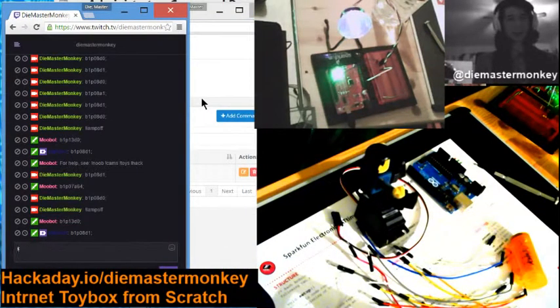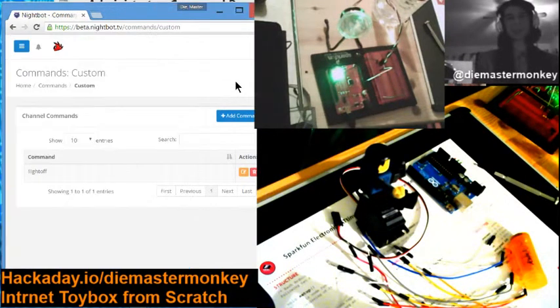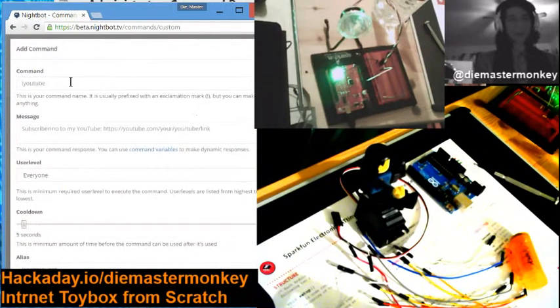Okay, so now I should be able to say light off. Oh, there we go. Yeah, some collision between the two chatbots. So don't use two chatbots at the same time for the same command. You can use two chatbots all you like, but now I'm adding the light on command.